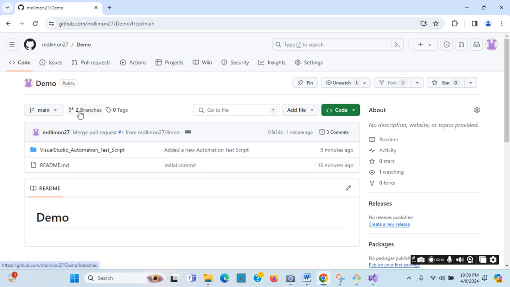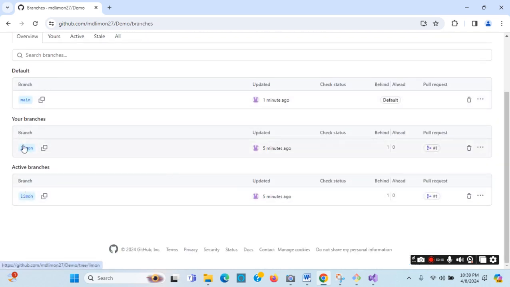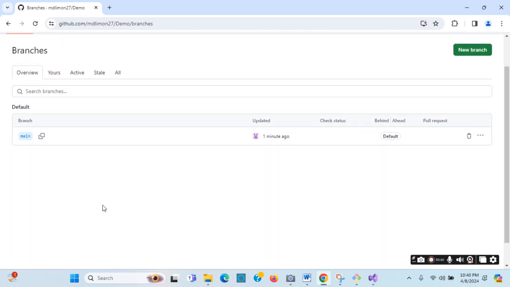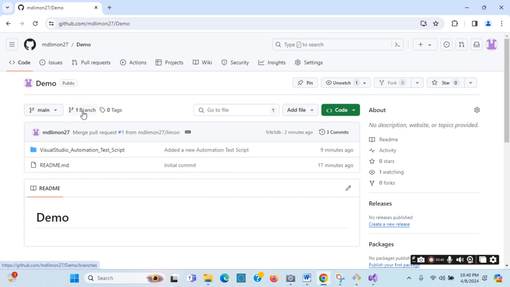So to delete the branch, there are two branches. I can click on two branches, and in two places I can see lemon. I can delete from any one. This is the delete button. Let's say delete. It got deleted. Now if I reload, I will see there is only one. Previously there was this one and lemon came up two times. I deleted it, so both times it disappeared. If I go to the repository, I will see one branch.